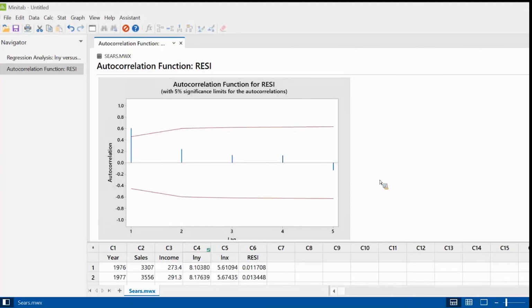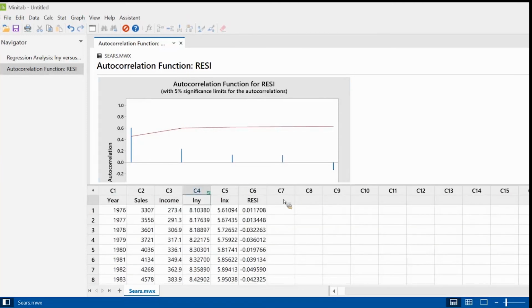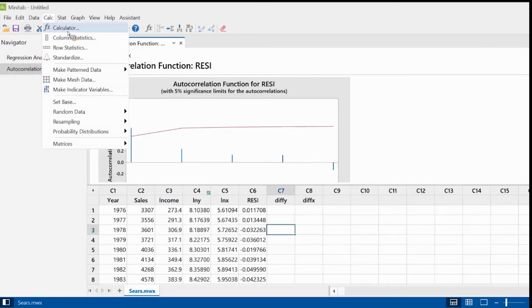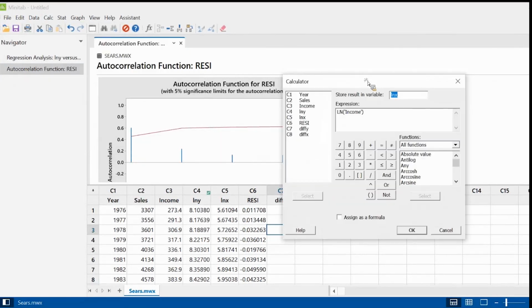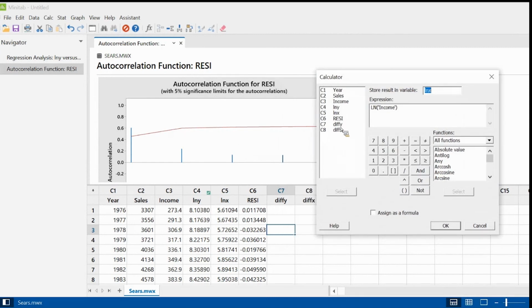So what we want to do is to run the regression using differences. So here we go. I first need to define the variables. I call them diff y and diff x to indicate I'm differencing the variable. So we do calculator. First, let's do diff y, the difference of y. To get the difference of y, we need to go to the function list again, go through the list, and we're looking for D.